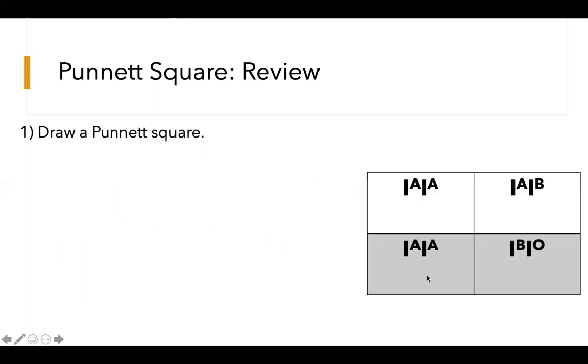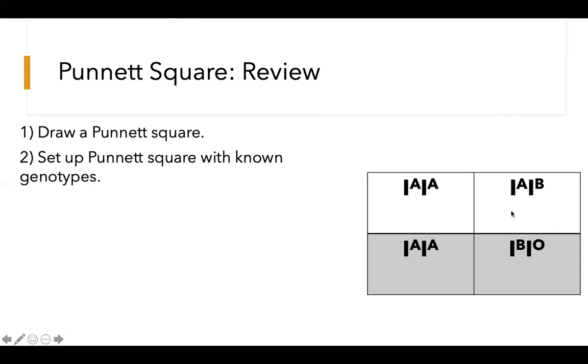So, thinking back to grade 9 and how to make a Punnett square. This is really hard to do on PowerPoint, so I'm sorry if this is not ideal. Draw a Punnett square. There we go. I didn't mean to have these letters in, but there's no other way to do it. So I've got my Punnett square here, a 2 by 2, 4 squares in total. You want to set it up with the known phenotypes. So I'm pulling a hypothetical example. We'll do 2 well-constructed examples in a moment.